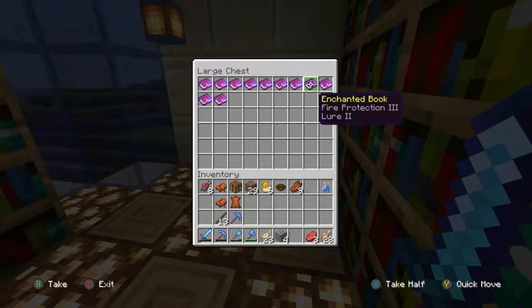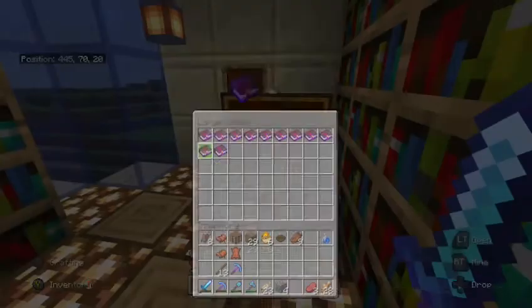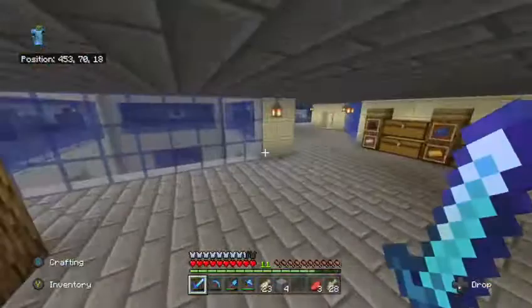And we've got number 4. Feather Falling 4. That's what I needed. And Projectile Protection. Yep, cool. Yeah, I've only got number 3, mate. So yeah, I need to get number 4.